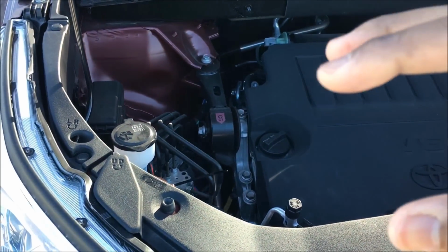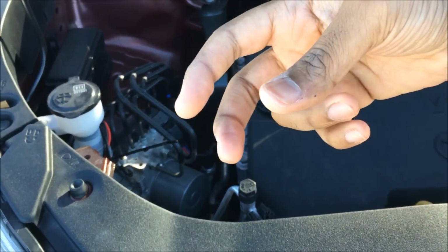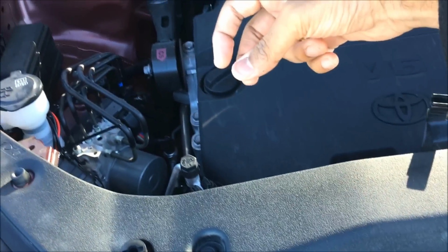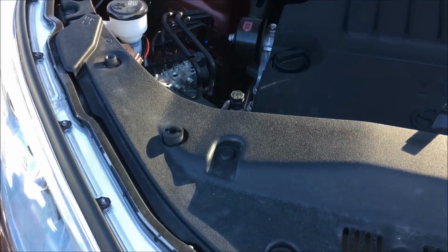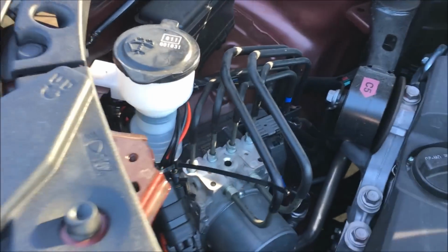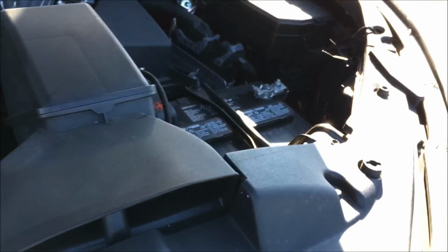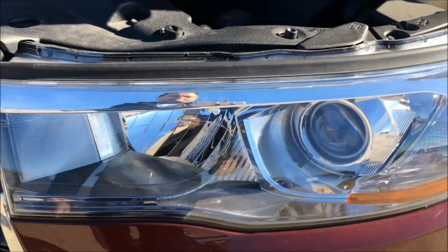You just twist it out, twist it back in. It's that simple. Twist it out like that, take it out, put your old bulb somewhere nice, get your new bulb, push it back in, do it the opposite way, and then plug it in, and you'll be good to go. Like I said, guys, HID installs are very simple, very easy to do, as long as you have the right bulb, right part, and the right instructions.